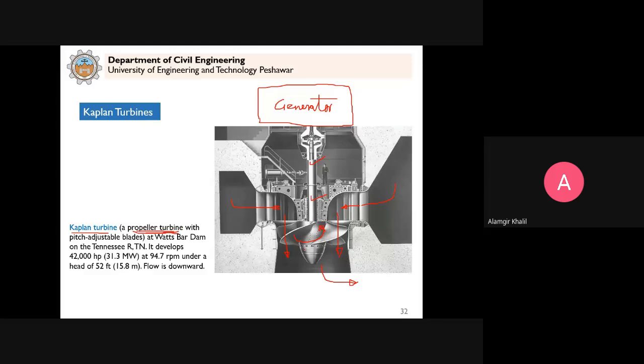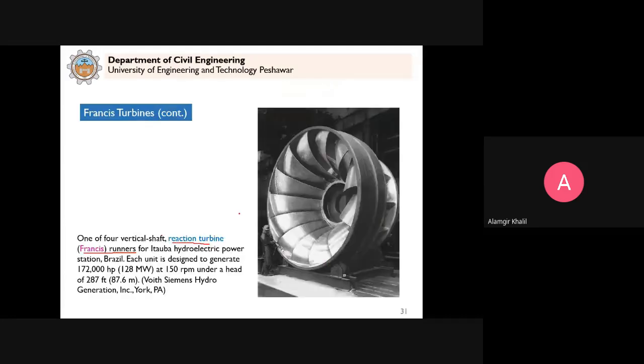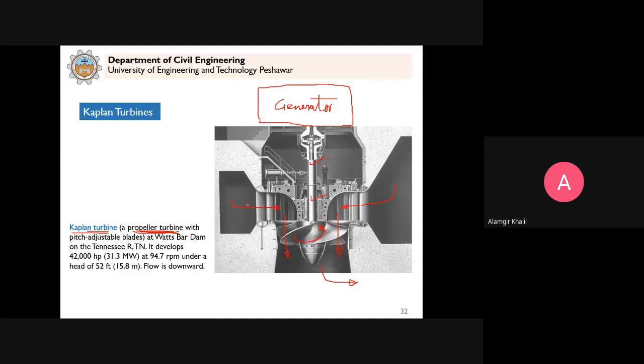So you can see the flow through the propeller turbines, or we can have a mixed flow where the flow is partly radial, partly axial. So the conditions are rather complex. That's why the analysis of these turbines is not given in our textbook. You can find the analysis in more specialized books, but these are not explained in detail in our textbook. Clear? Only the radial flow Francis turbines and the Pelton wheel are explained in detail.